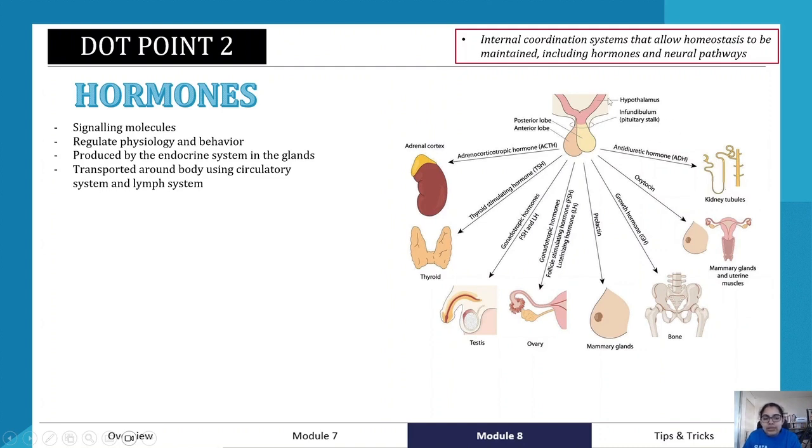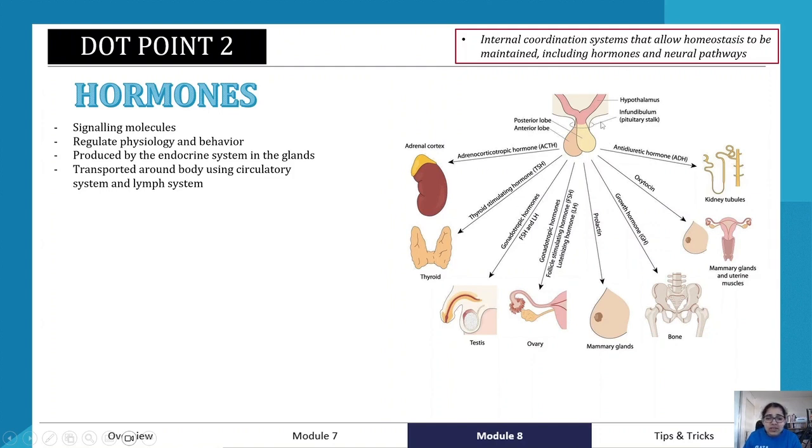The hypothalamus plays a big role in it, and the hypothalamus is connected to the pituitary. We've got the anterior pituitary and the posterior pituitary. Essentially the anterior pituitary produces its own hormones, while the posterior pituitary secretes the hormones that are produced by the hypothalamus. But you don't need to know that in any detail. You just need to know that they play a huge role in the regulation of hormones.